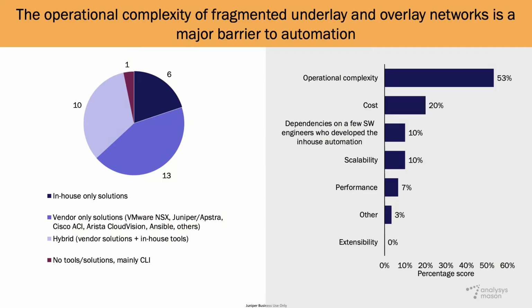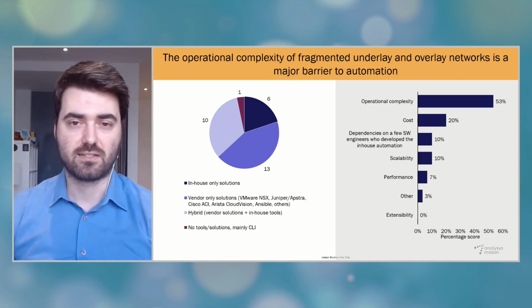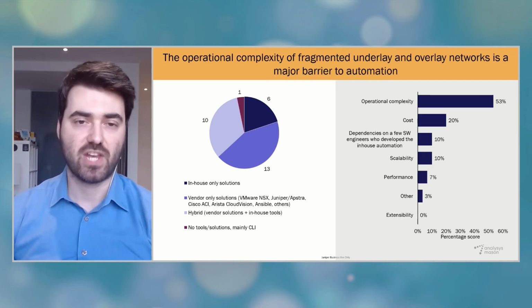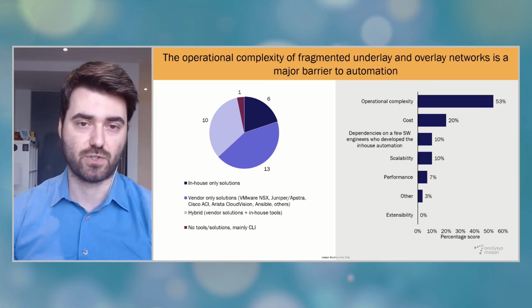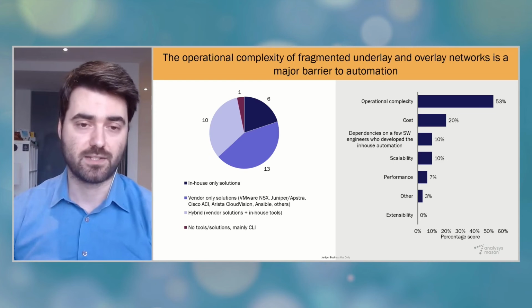their data center networks. As you can see on this pie chart, CSPs often have to use multiple management and automation software solutions, and they are provided by a range of hardware and IT vendors, as well as we see the use of some scripting tools like Ansible or Python, and also the in-house grown solutions. So all these disparate systems result in high operational complexity, which is the main challenge the CSPs associate with their data center network automation technologies, as the charts on the right shows. And this is especially the case for CSPs that mainly rely on single vendor automation solutions, because they are typically focusing only on the operations of their own network elements and the domains.